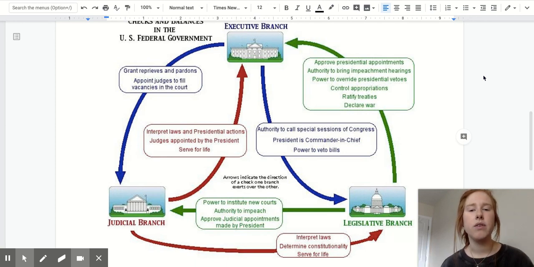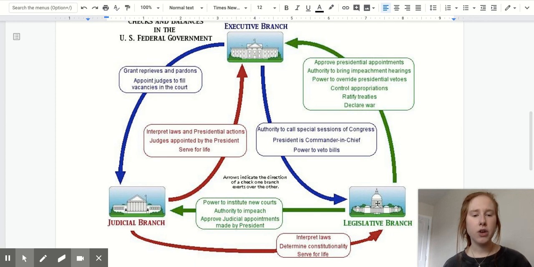All right. And so I've used this example before, but if you guys ever watch like hockey or like lacrosse or something, and you see one guy come at somebody else super hard and then they knock him into the wall or knock him down, that's called a check. That player that knocked the other one down is limiting that player's chances of scoring or getting across the field or the ice, something like that. And it balances it out. And so that is what we're doing here. That's what we're talking about. And so one branch has a power to limit the other branch so that the power is balanced.